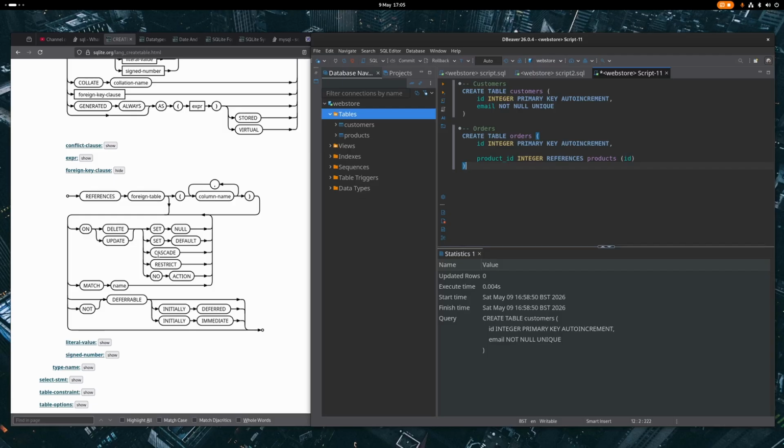We could cascade that change. So if the iPhone was deleted, any orders which had sold an iPhone would be deleted as well. Sounds like a bit of a nightmare. And we could also restrict that, which would restrict the delete from taking place. And actually, that sounds like a really good idea, because we don't want to go ahead and delete orders, and we need to know what products were sold, so we don't really want people deleting products if we've sold them. So I'm going to say on delete, restrict.